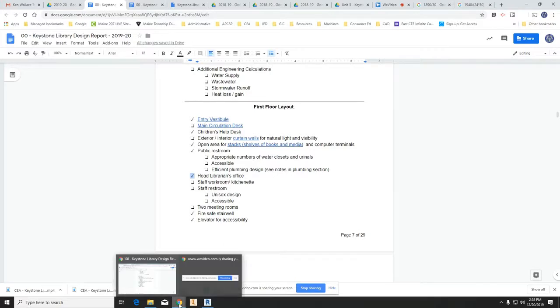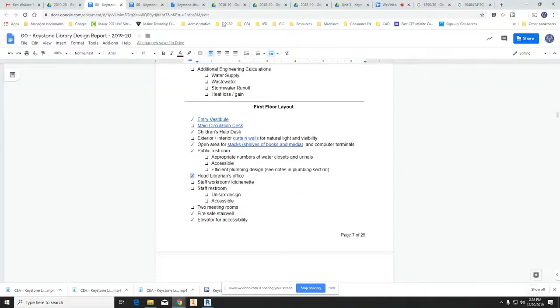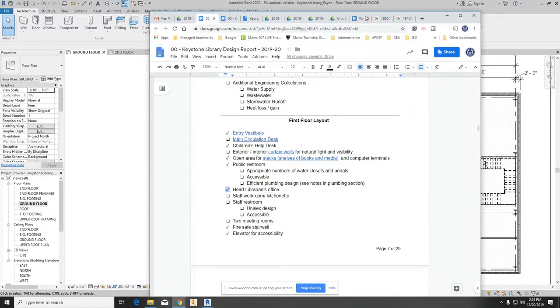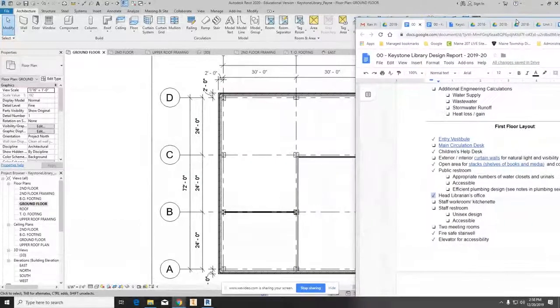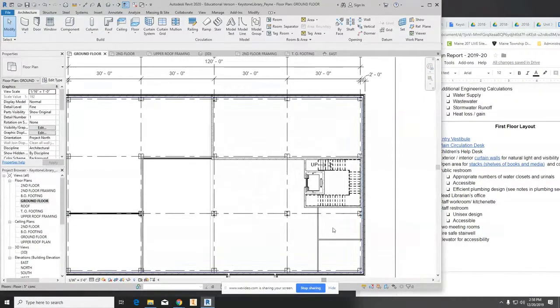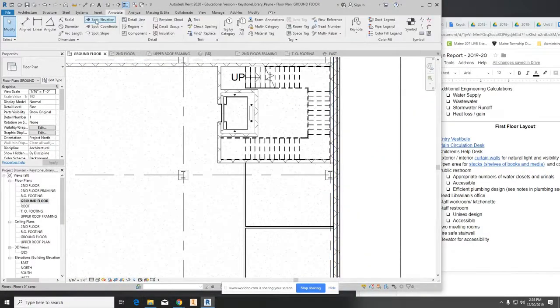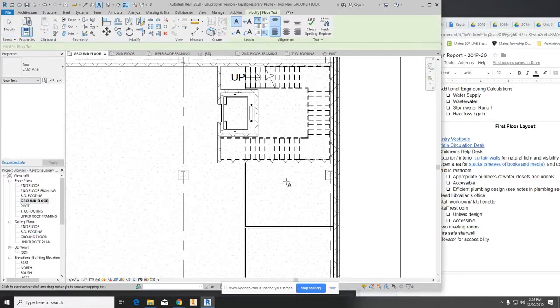Okay, so let's go back, and what I need to do, make this easier on myself, is kind of reduce that here. Okay, so just annotate this to help me keep track of stuff. Click this.